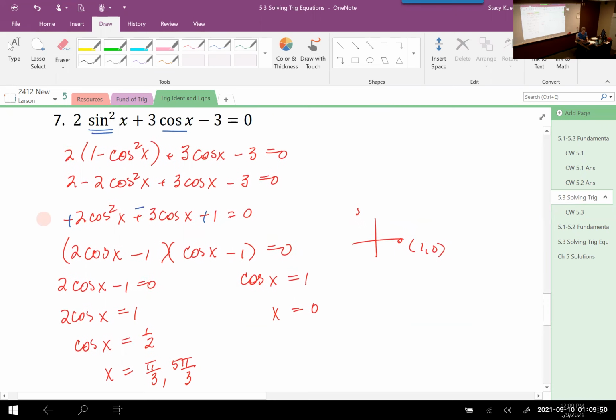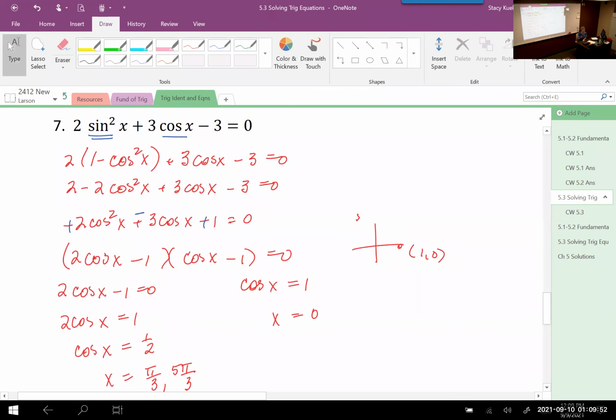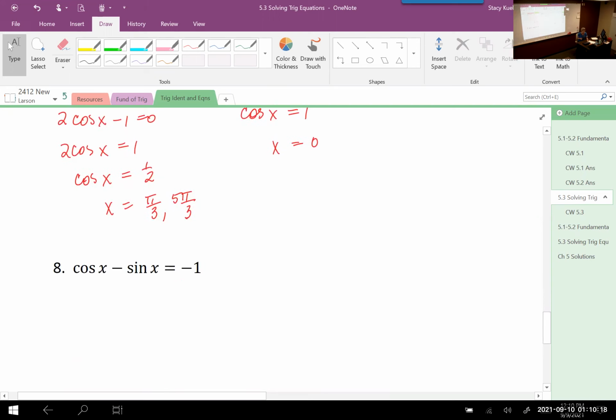Coming back up here to review the strategy, we had 3 terms. One of them was quadratic. So we're thinking, could I somehow factor this? I can't the way it was, because they're not the same terms. They all have to be the same trig word, for lack of a better description. We used an identity to turn them all into cosines and we were able to move on. Let's look at this one then.